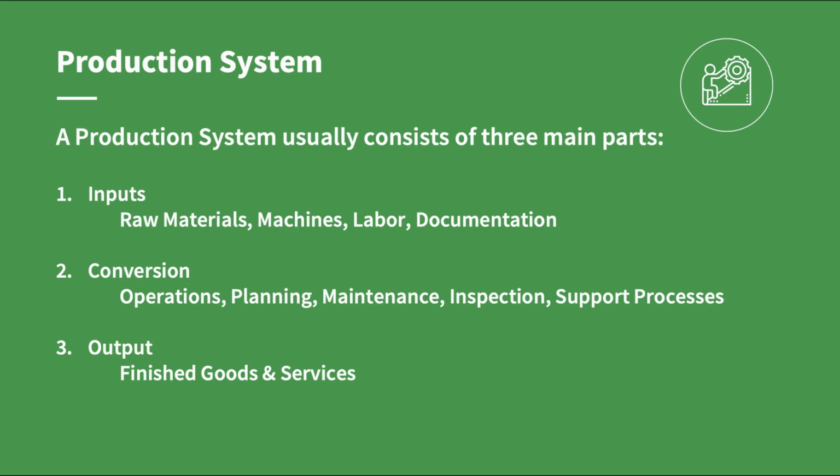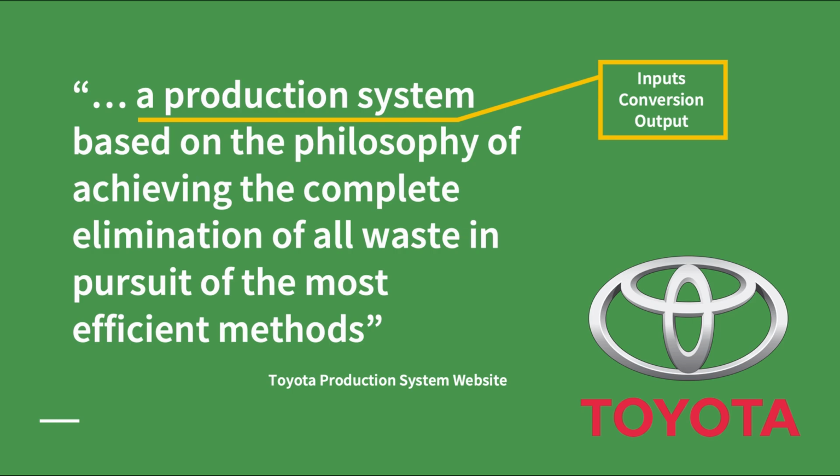Recently, though, the thought process around production systems has really changed and evolved. The most famous production system that most people in manufacturing know of is called the Toyota production system. The reason it is the most famous is that so many companies have tried to model and mimic their own production system around it. It is a unique look at how the product is produced inside their facilities, and the approach and philosophy that they use to do that.